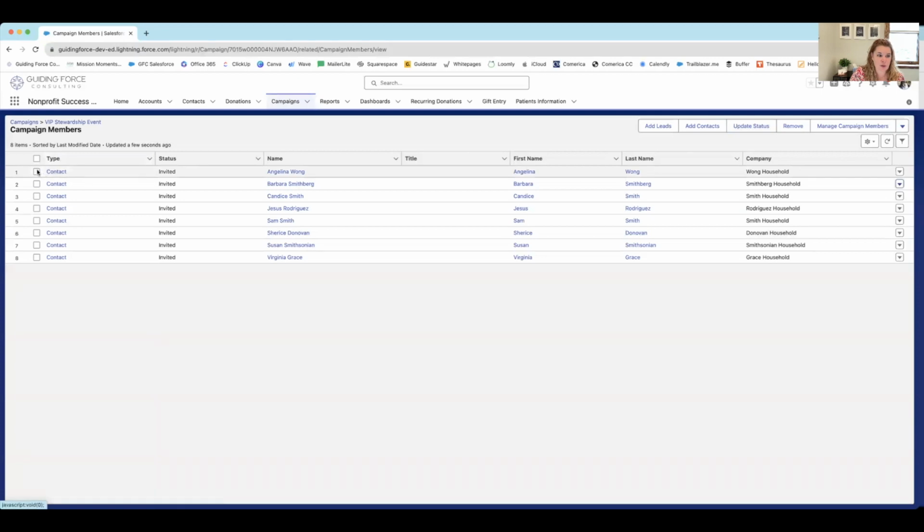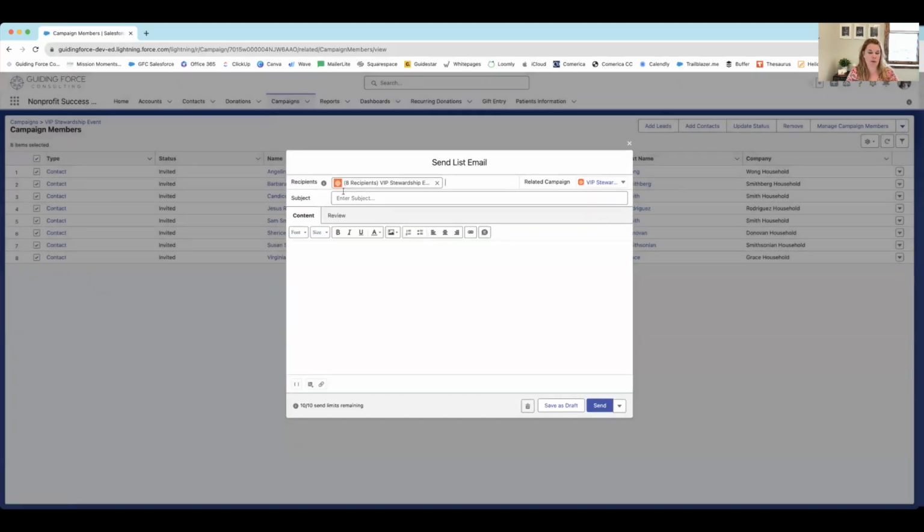The other thing you can do is you can pick the entire list or just several people, and then you can send the list an email. So this might be, don't forget the event is coming up, know before you go, this is where you park, this is what the attire is. It can be, don't forget that we'll be accepting donations at the event. Don't forget you can purchase these additional add-ons if you click here.